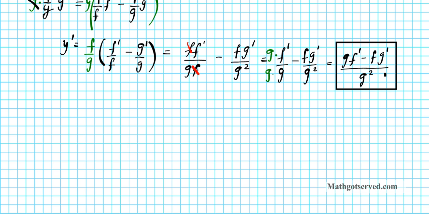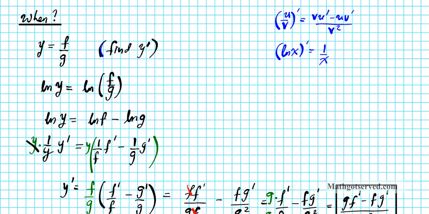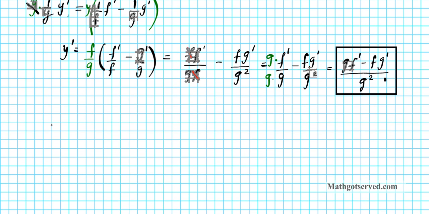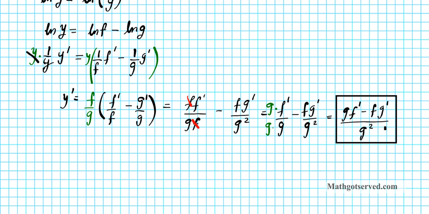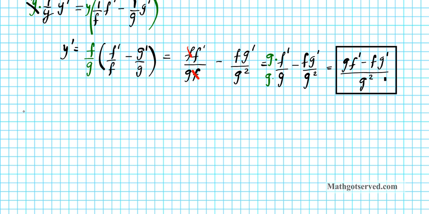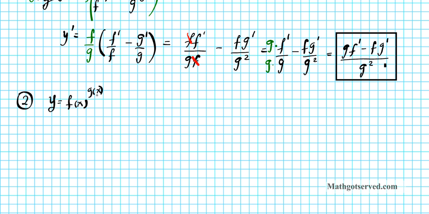So when to use logarithmic differentiation, case one, I said y equals f over g. It could be used for the example I showed you sometimes, but in most cases, when you have functions of this nature, y equals f of x to the g of x. Now, this is the key type of situation where you want to use logarithmic differentiation, okay? When you have a function raised to a function. Now, the beauty of logarithmic differentiation is it enables you to power down the function.